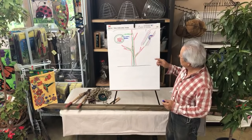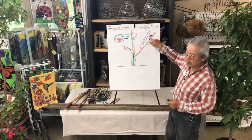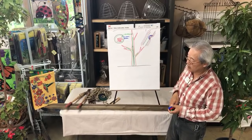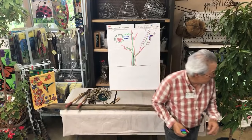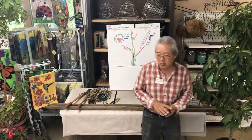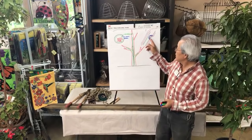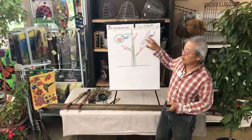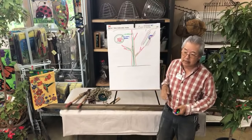Now, it's interesting that some plants seal right where they're wounded. They seal really well. And according to the U.S. Forest Department, the plant that seals the best of all the plants they've ever checked is apple trees. They seal their wounds really, really well. They don't backtrack much. They don't waste a lot of wood sealing. They seal right where the cut is.